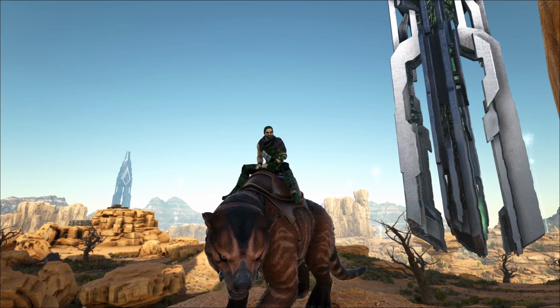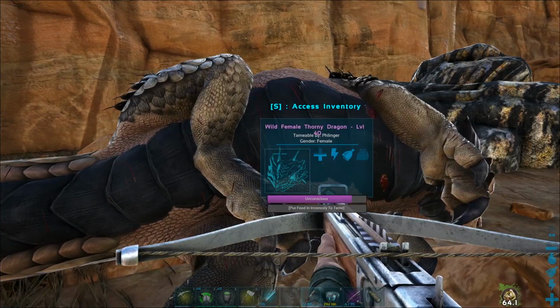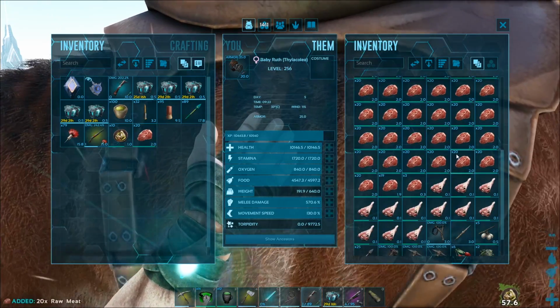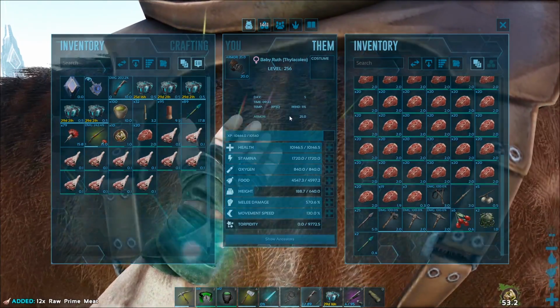Yeah. So I'm gonna starve this guy out, and I'll bring you guys back. All right. So see on these guys, their torpor's going down kind of quick. So is his food. So yeah, I'm just gonna throw this stuff on there. He's already kind of low, but yeah, he'll be fine.